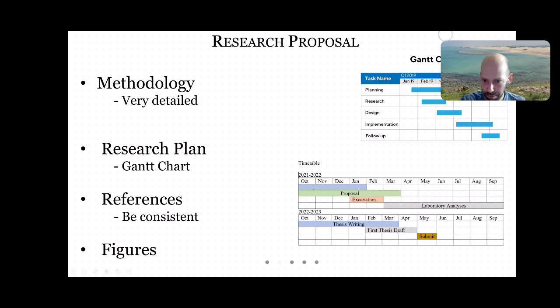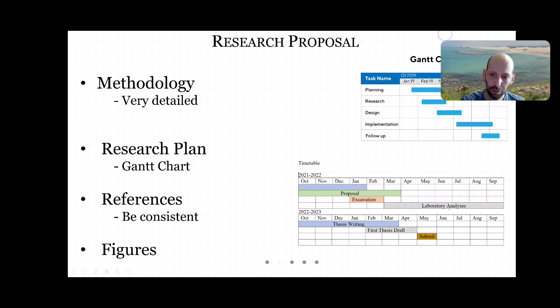And you can see, I guess the blue is for writing. So here it just mentioned that he's going to write a proposal, although I don't know what that blue is. Anyway, these months were taken for writing the proposal. Here he was in excavation, and then he planned to do laboratory analysis.